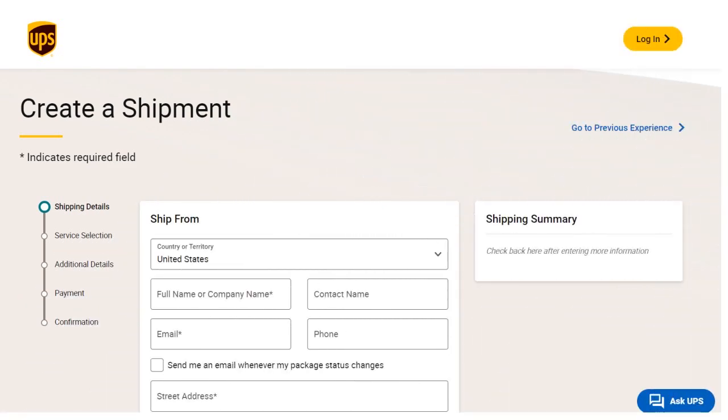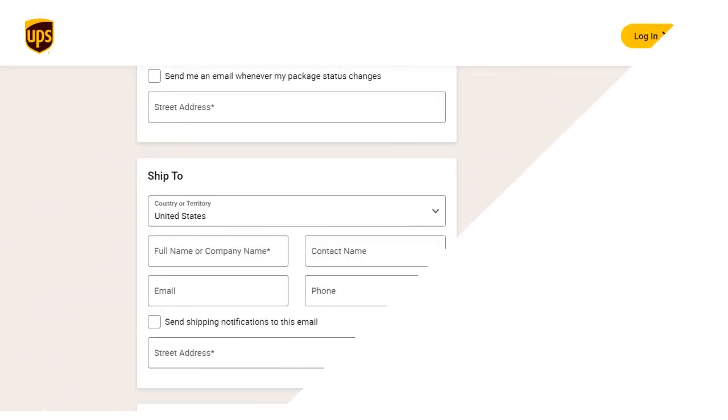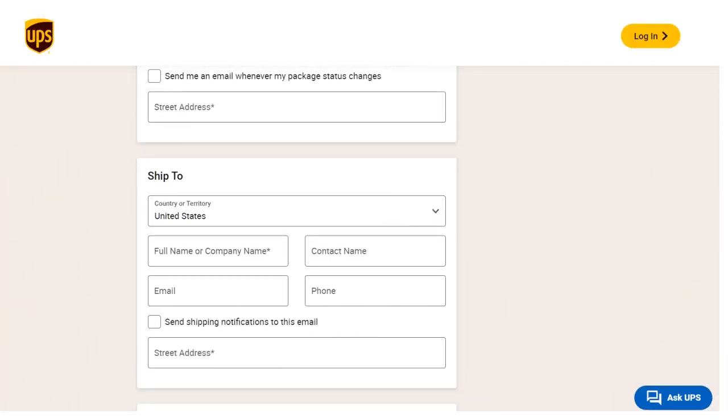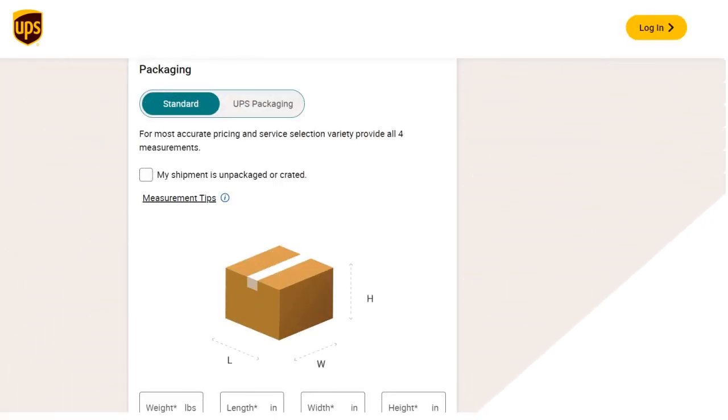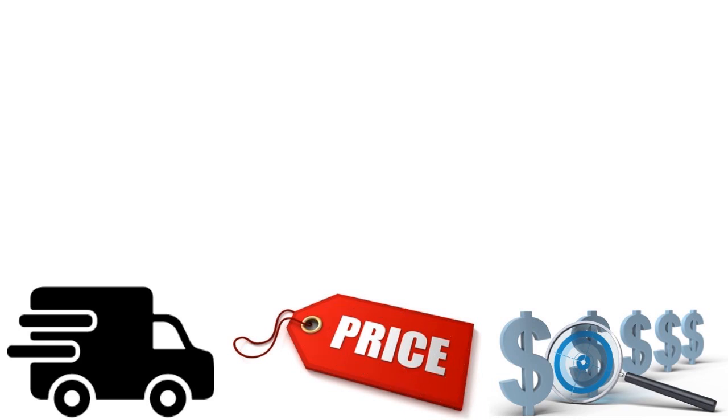So here is the first screenshot. Here is the create a shipment window you have here. Next, I want to show you where you have to put the ship to. So you put the ship from, and this is how the ship to section really looks. Next, you have the section that relates to packaging. Packaging really is pretty straightforward. You have to choose which packaging fits the specific shipment that you have, because that's going to have a cost impact, right? The package you have will affect the price that you are going to pay in the end. So that's pretty straightforward.